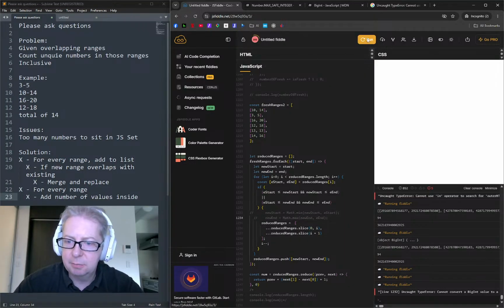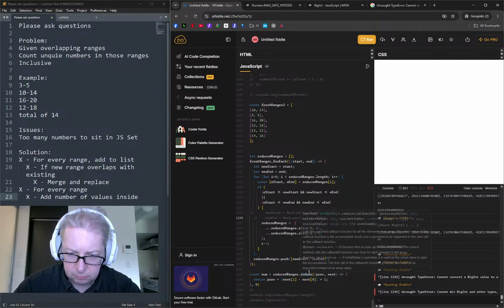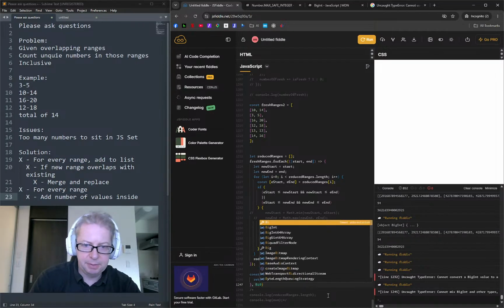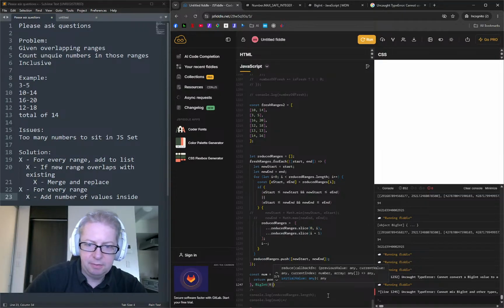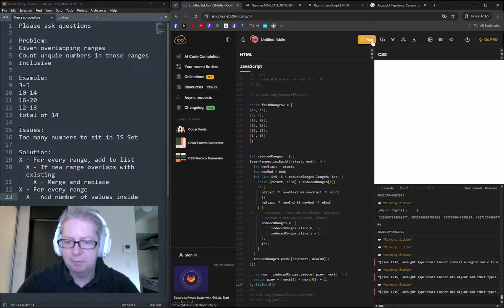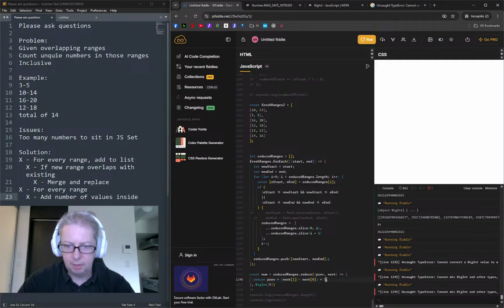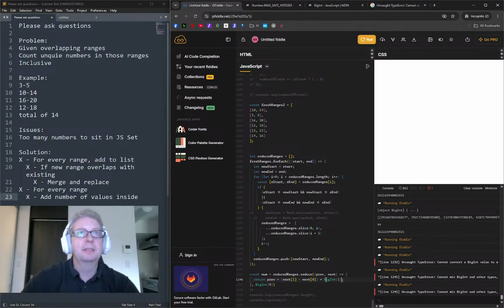Math only takes numbers. Yeah. So it has to be a BigInt. There's no BigInt for min and max, so I'll have to handle that. Okay, that makes sense.